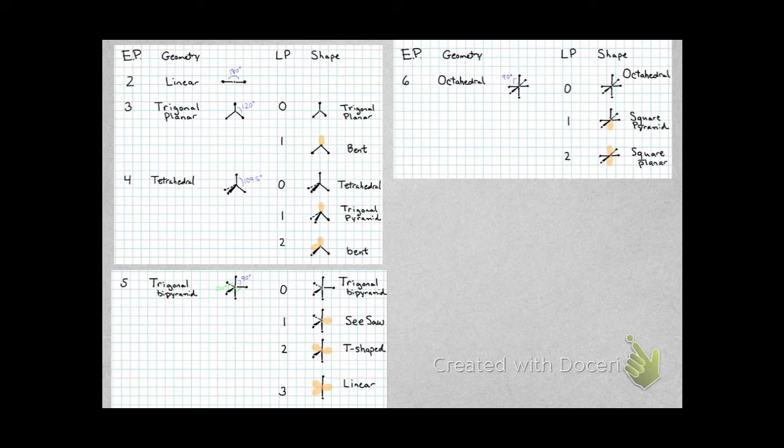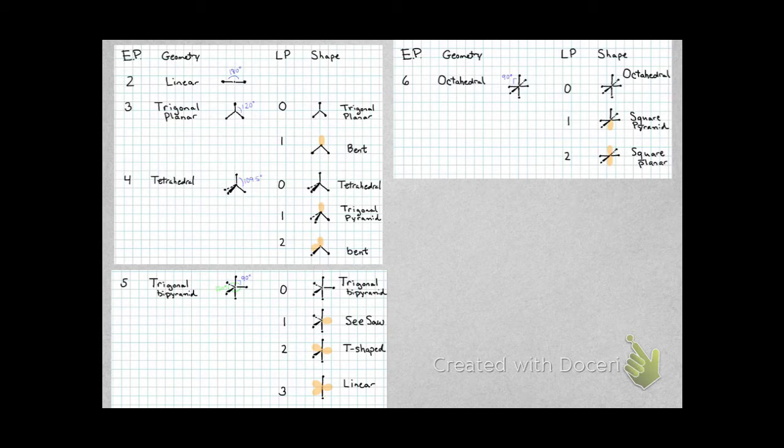the molecule. So for instance, if you have a molecule with 3 electron pairs total, that means 3 total lone pairs, bonding pairs, and or double bonds and triple bonds. Those all count the same with respect to counting up electron pairs. 3 results in a trigonal planar arrangement of those. If one of those happens to be a lone pair, then the shape ends up being bent. So this table allows you to determine the end shape for given combinations of electron pairs and lone pairs.